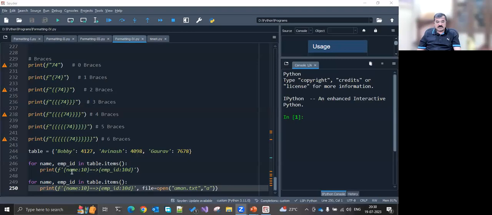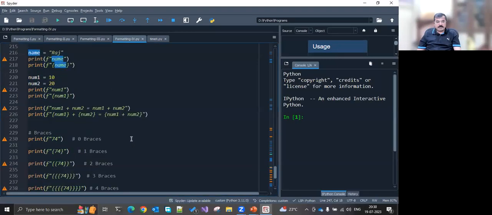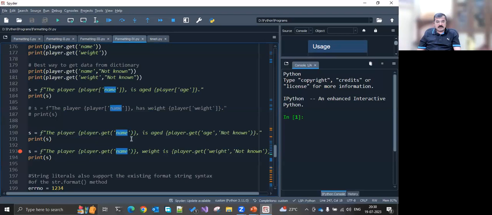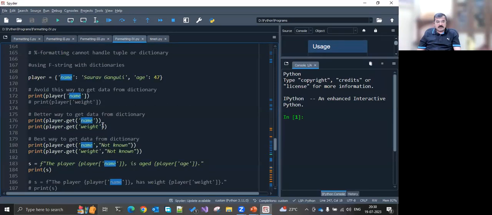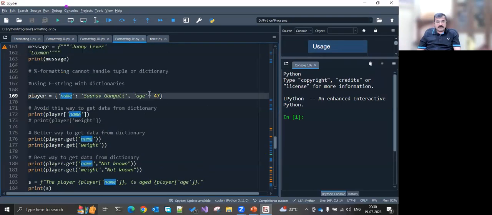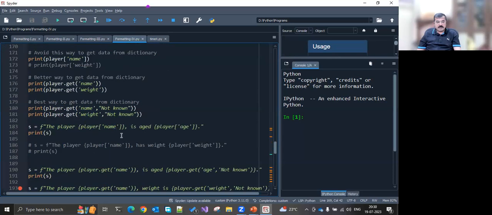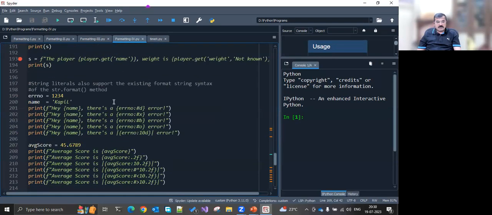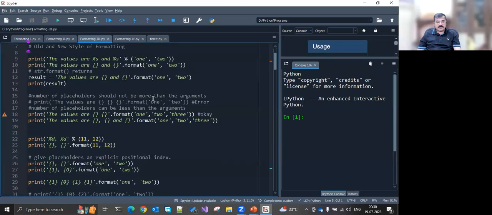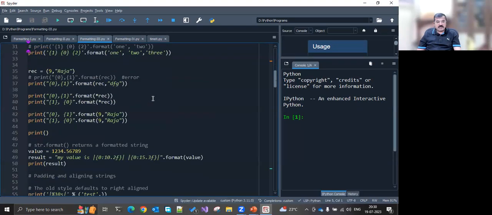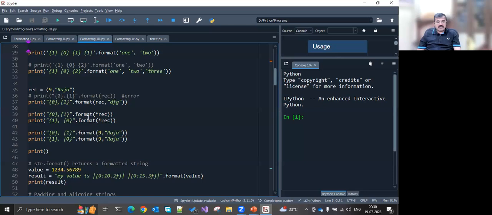Yesterday we did mapping in a number of places. If you look at yesterday's example, here was the mapping that we were doing. When I say player name, Ganguly, and I say player of name, I get the value. Here, when I said error number, we could have seen it even in the previous example. We have this record.